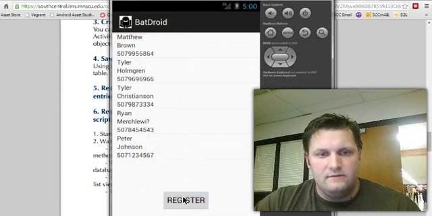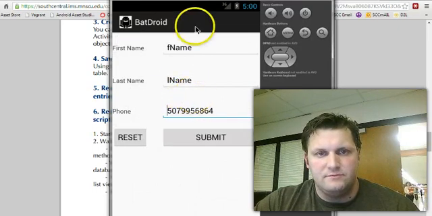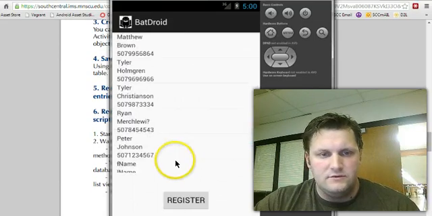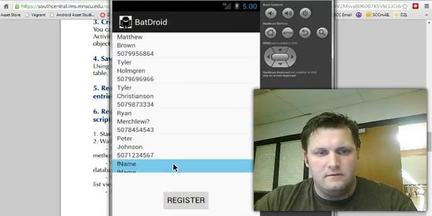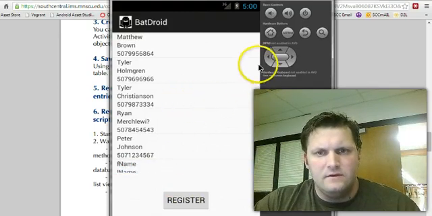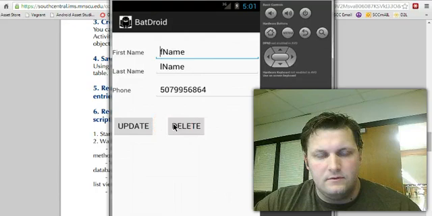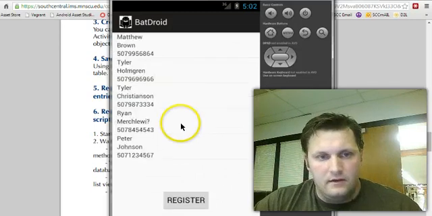The way that these are put in there is just by clicking on register, which will bring you to the registration page. Now, just for time's sake, I can just hit submit. These are just default values I have put in there. And if it works correctly, it should then be displaying that right there. The list view is only so long, and then I can delete this field if I'd like to by clicking on it, and then that'll inform the program to go to this activity, and I can just click delete or update. I can change anything and just hit update, and it updates into the database. But I'm just going to delete this for now, and you'll be able to see that it's gone from there.